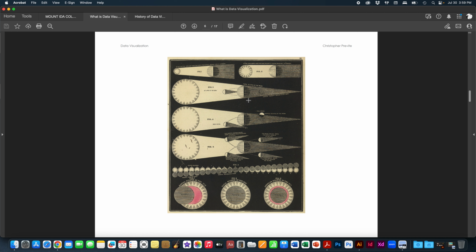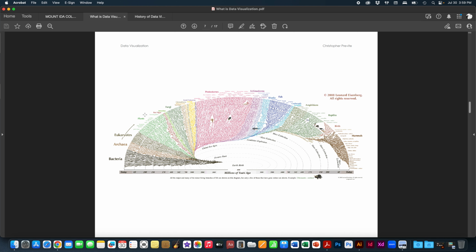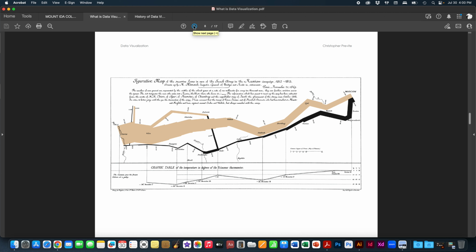Of course, data visualizations are used for all sorts of other less life-threatening things, such as phases of the moon, various astrological things. Evolution, millions of years of evolution in one data visualization, going through all the various forms, from bacteria all the way through mammals. This here is a figurative map showing losses of the French army during the Russian campaign in the War of 1812 there.